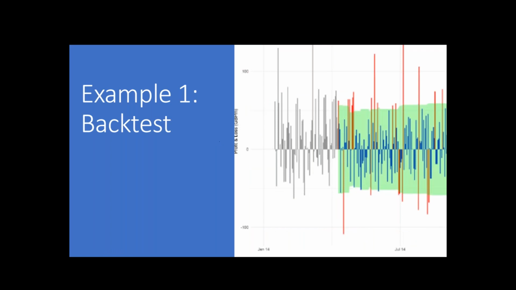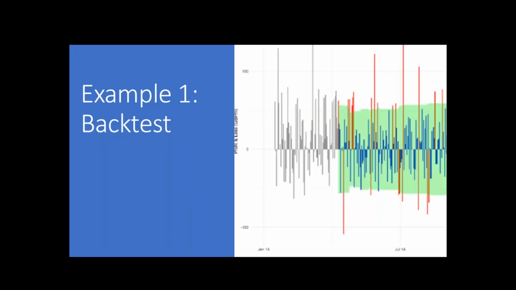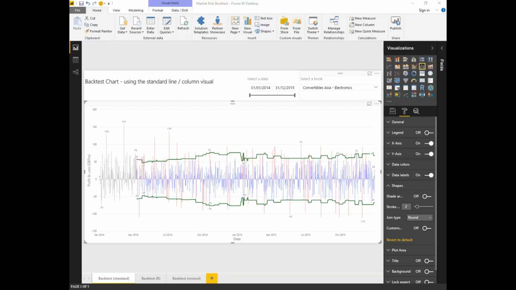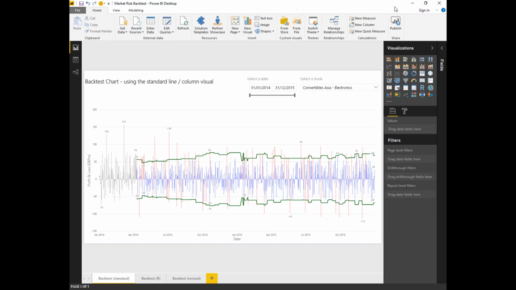So let's get started, and I wanted to talk about the back test, and what I will do is I will bring up one. Let me just go to showing screen 2. Lovely. So now you should be seeing a Power BI visual, and it's a market risk back test.